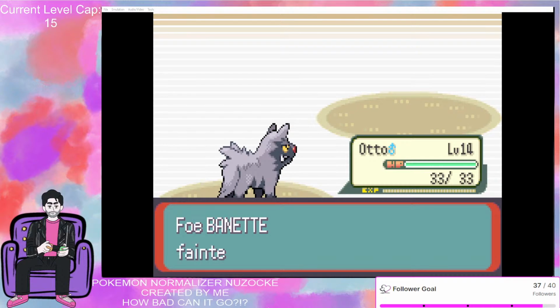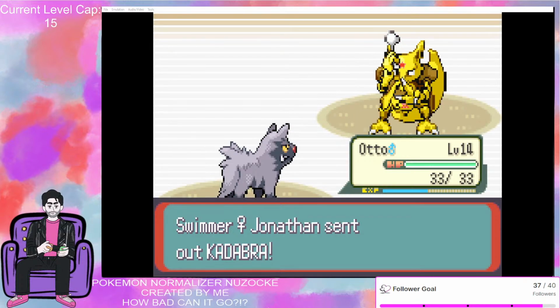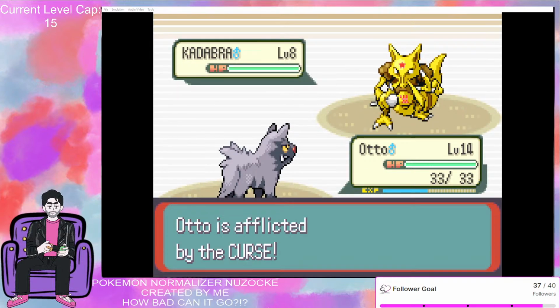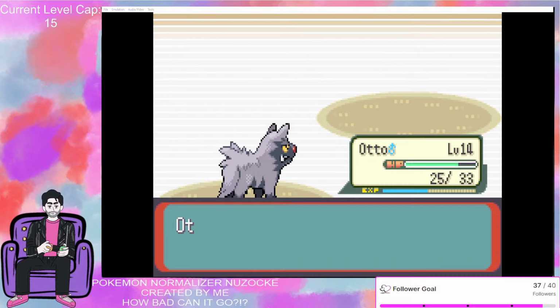Curse is not great. Also, I just saw that Enigma joined the Twitch thing again. He had to see his Banette go down. Wow, so funny and cool that I get a bite move, dark type STAB super effective, and I go, this trainer has 2 Pokemon where bite can be used.